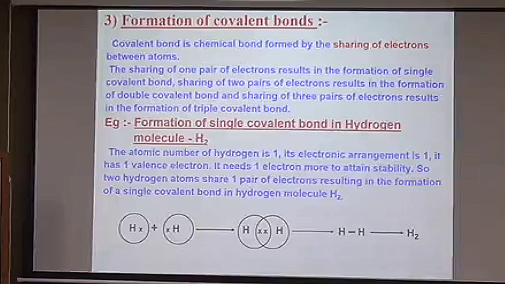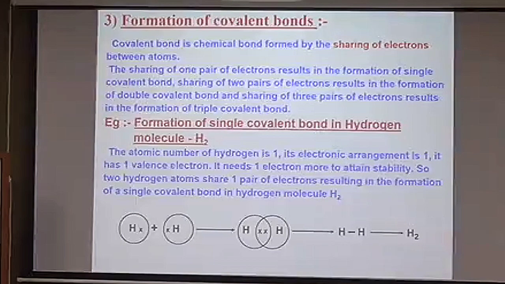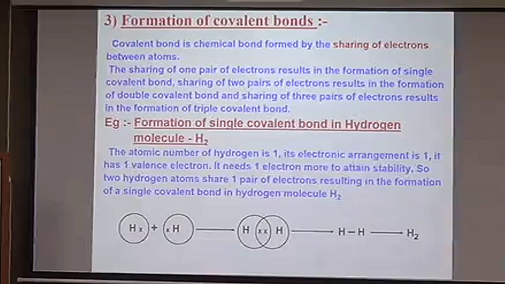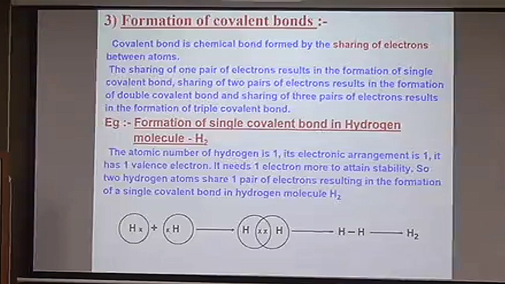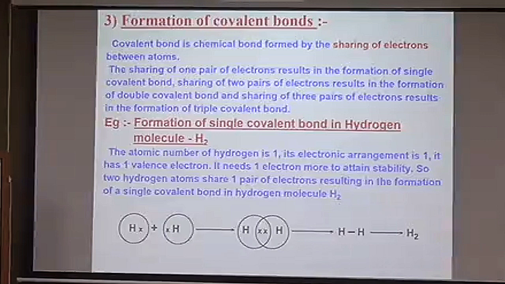Let us take another example of nitrogen. Again, nitrogen atom, its atomic number is 7. That is 2, 5. Again, it is unstable and it needs 3 electrons to complete its octet. Let us draw its electron dot structure. Again, as it has to share 3 electrons, so the 3 electrons I am drawing towards the center, and this is one atom which is unstable. To attain stability, it is combining with other nitrogen atom. So the 2 will be sharing the 3 electrons each.